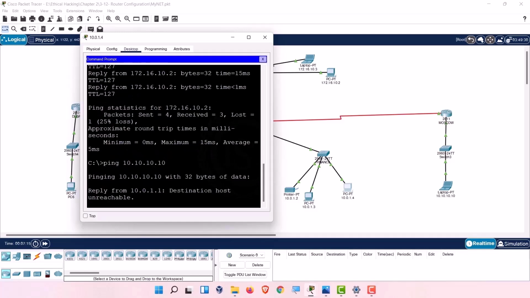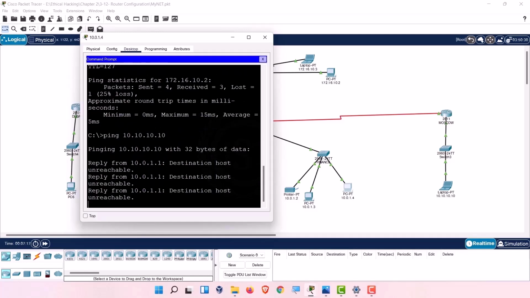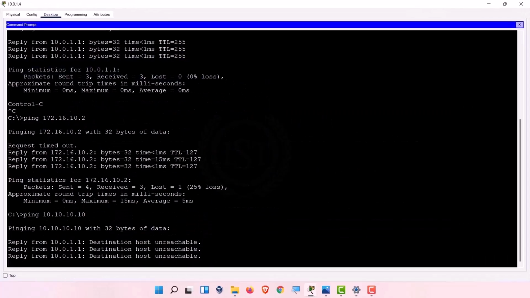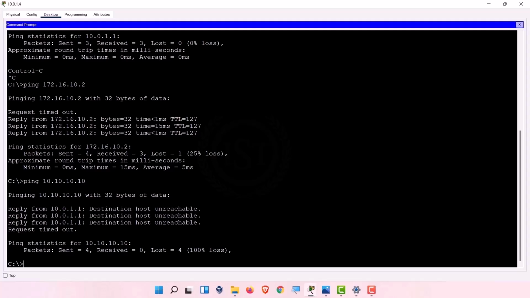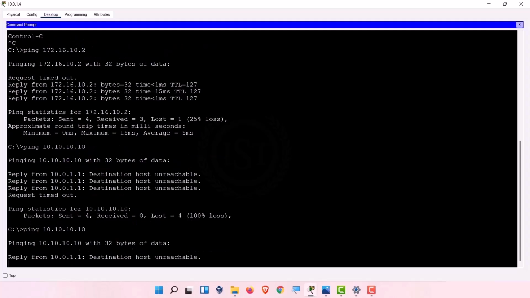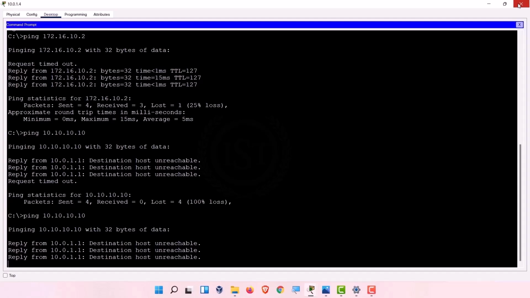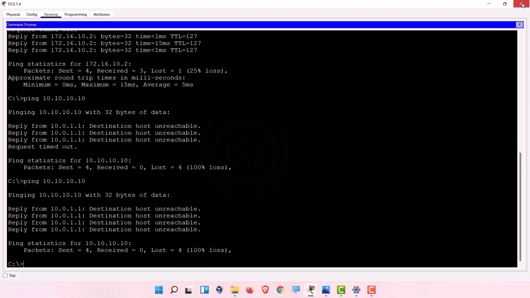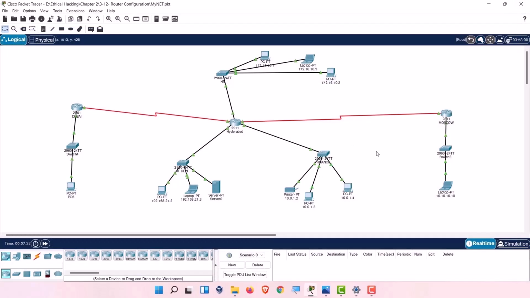The result is destination host unreachable. Let me do it again. We don't get any ping replies, so we have to configure the static routes. Let's start configuring the static routes now.